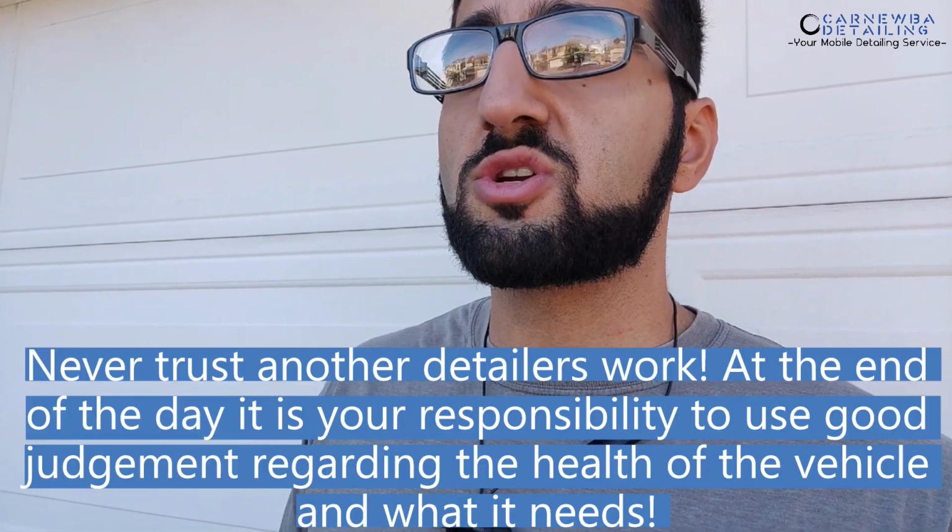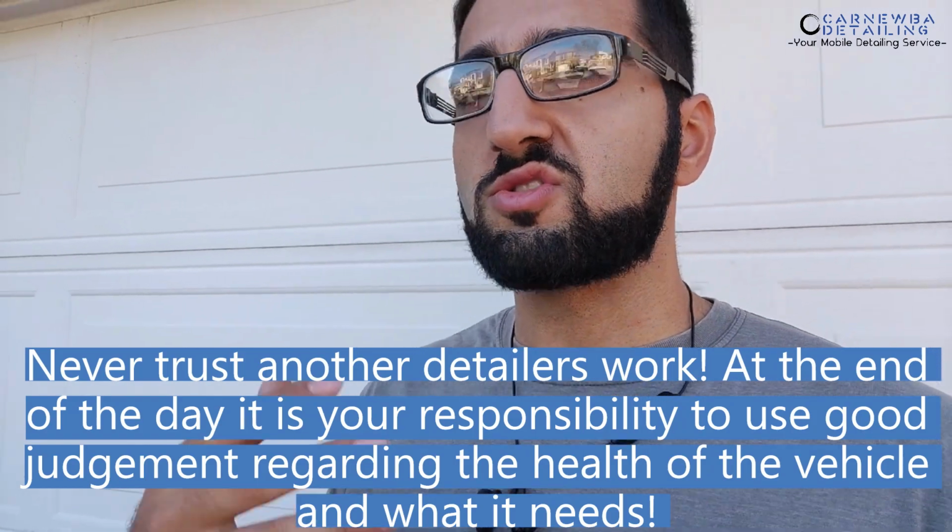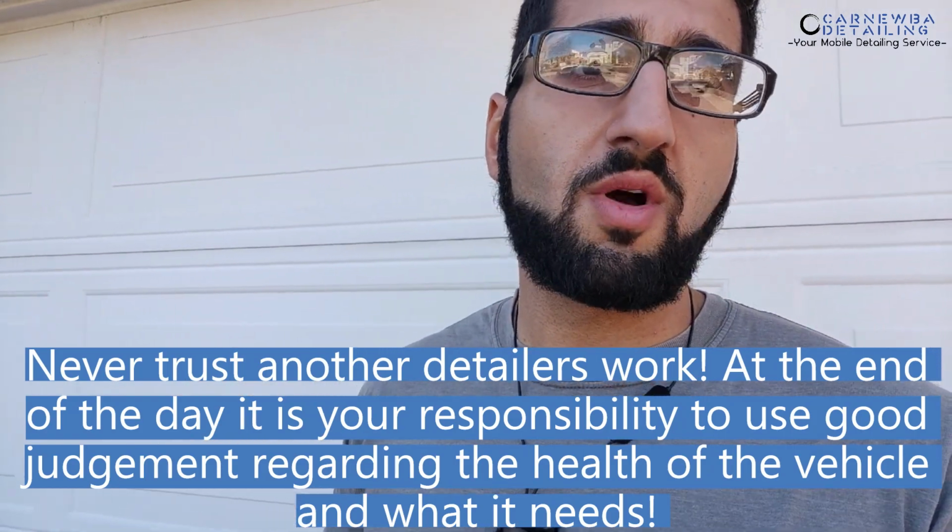Now, some stuff that you might run into, maybe you have a vehicle that's pretty new, has been garage kept, but maybe it was handed off to a detailer that wasn't really good at what they're doing, and they went ahead, chased after marring, scratching, things of that nature, and completely pushed aside durability and longevity of the paint itself. So you might run into some issues there. That's why you want to make sure, ask your customer, have you ever gotten this detailed before? If so, was there any type of paint correction process that went on?